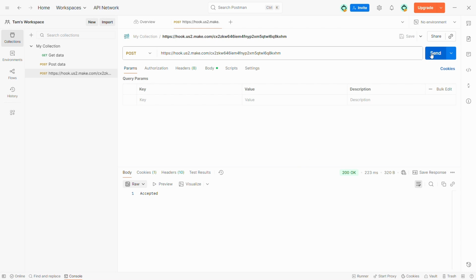Now, the big one: rate limits. If you send too many requests too quickly, Make might return a 429 Too Many Requests error. According to the official documentation, the key here is exponential backoff. That means if you get a 429, your client should wait a short delay, then retry, increasing the delay each time until the request succeeds. This prevents hammering the webhook and ensures smoother performance under heavy loads.